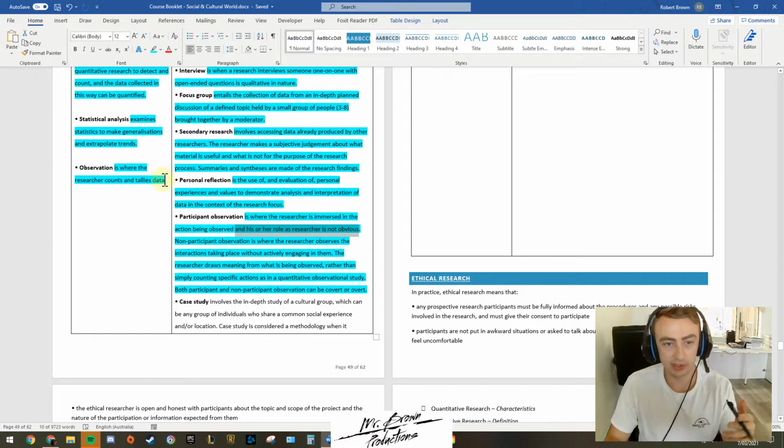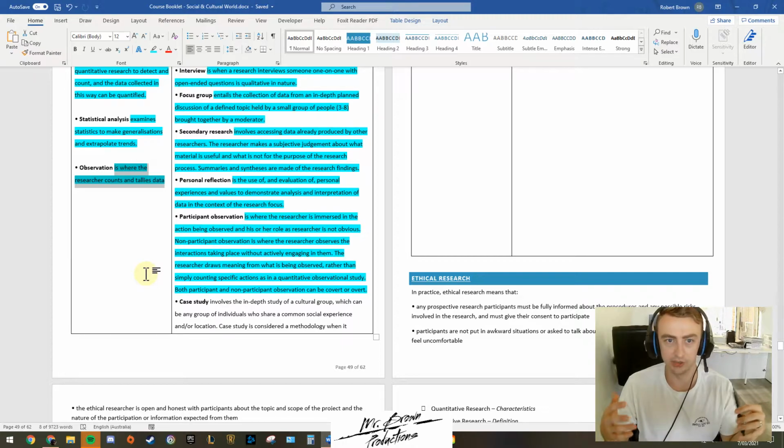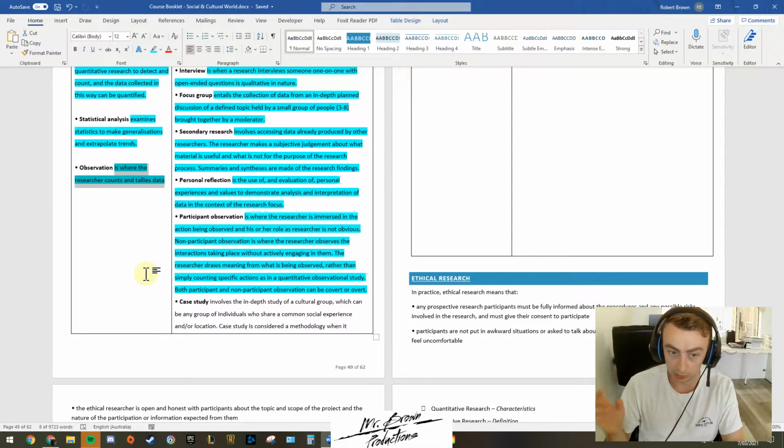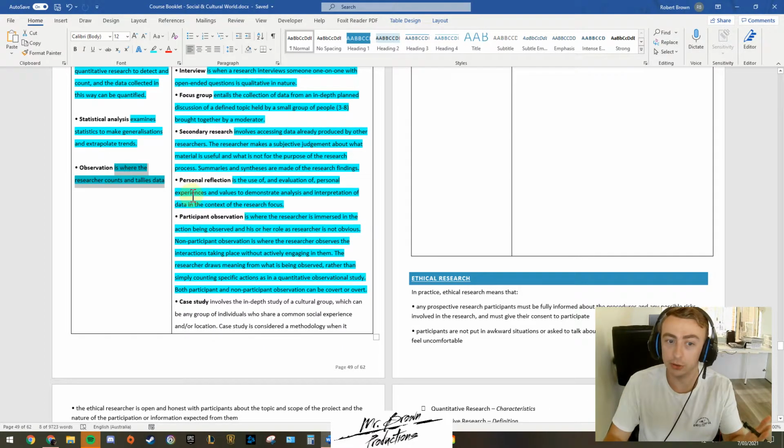So for example, let's go back to this picking up rubbish data. Let's say you've done an observation and you've noticed that 40% of people, even though they're sitting right next to a bin in the playground, will just chuck their rubbish on the ground in front of them. And you think, what would make someone with a brain do that? You might look at participant observation as an option to study and understand why.